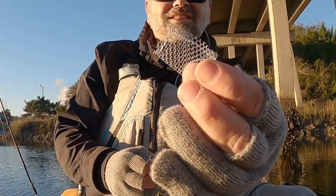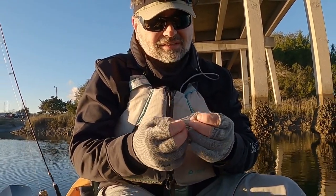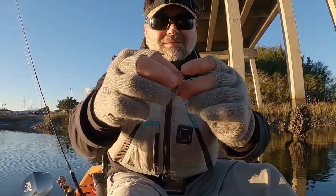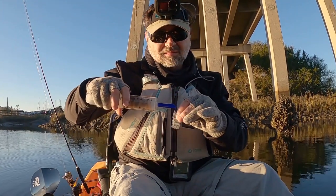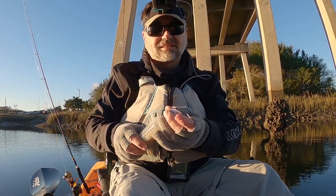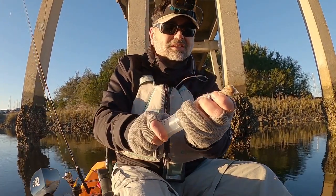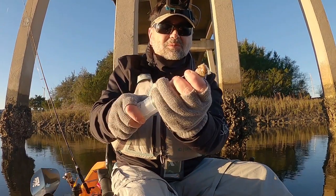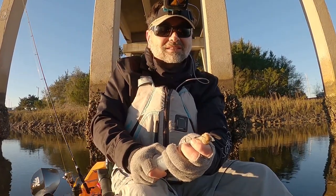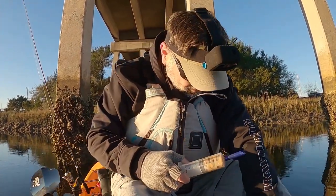So I got this little baggie here, you can see it. It's got a hole up here on one side and it's closed off. Let me open it from the top here. I'll put this in here like that. So this fits down in there. Woo! Filled up quick. There it goes. So the point is, when you get somewhere and maybe there's some pinfish down there, they're not gonna take all your bait. There we go. So there's my baggie.